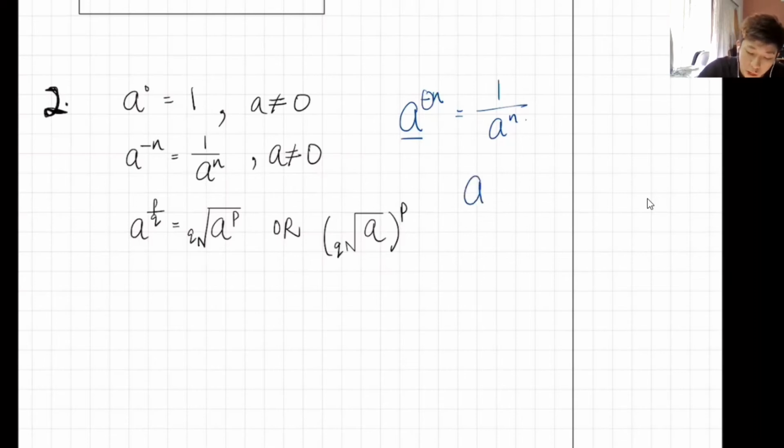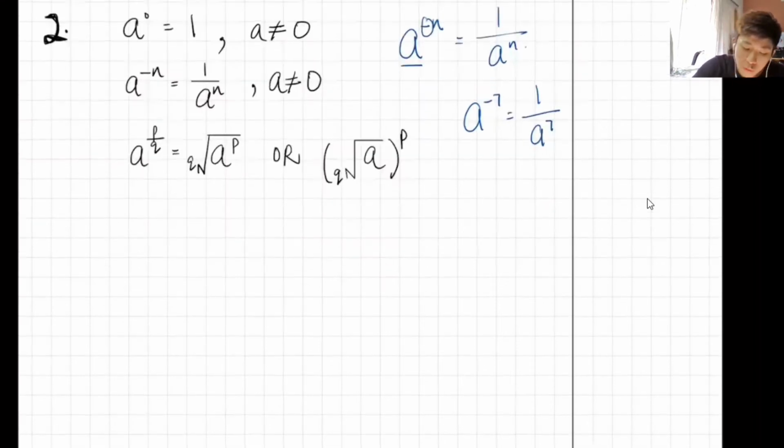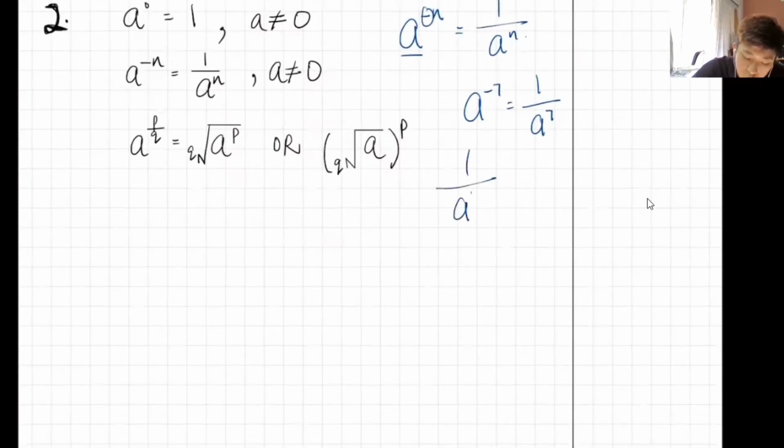For example, if I have A to the power of negative 7, you can think of it as bringing it downwards. You have 1 over A to the power of 7 right now. You shift it to the denominator. The denominator is the one below the fraction. What if you have 1 over A to the power of 2? Look at it individually. Oh, sorry, I made the wrong question.